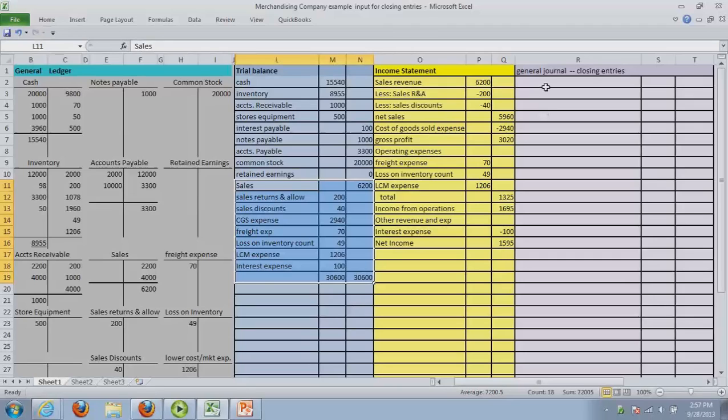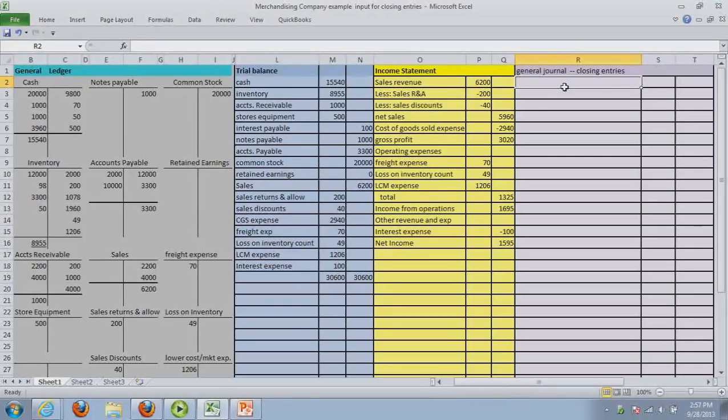So in a closing, you do the opposite. If you close out sales, it's a revenue, so I'm going to have to debit sales for the amount because it has a credit balance. And right now it's the only thing that has a credit balance. So I'm going to skip a space, because we'll eventually put retained earnings. Retained earnings could be either a debit or a credit.